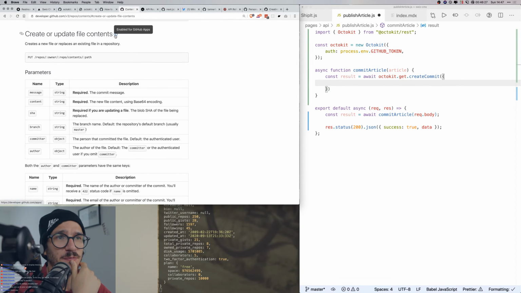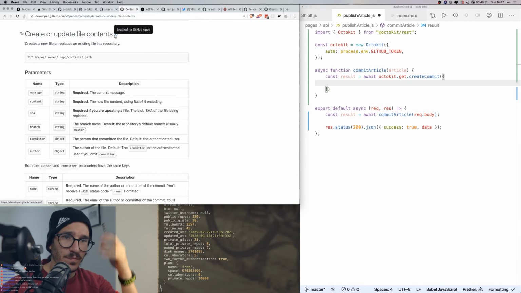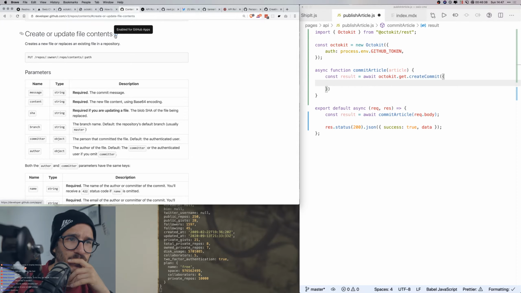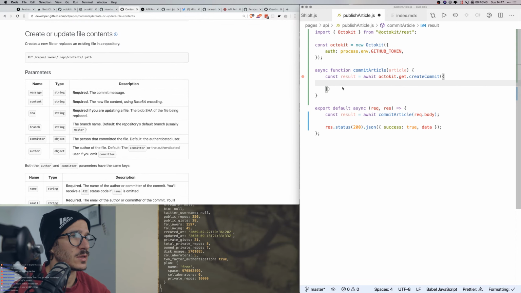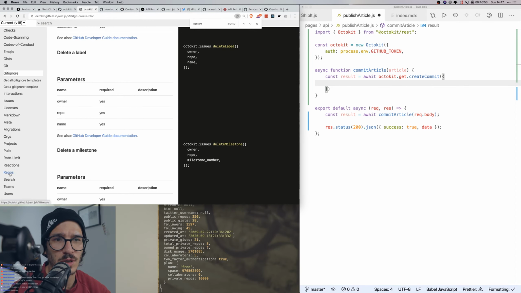So let's try. So it's create contents path. So what I should be able to look up here is in the repos. Is there a repos? Repos, yes.